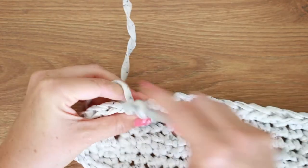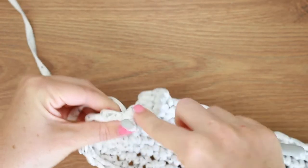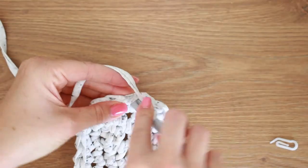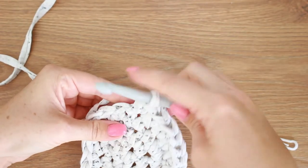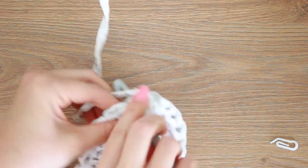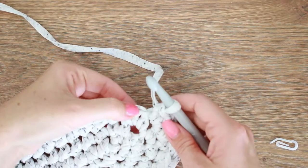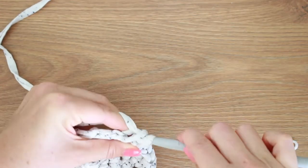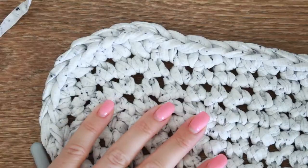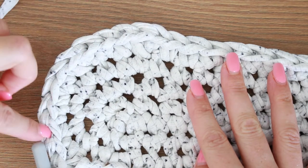So do one, one, two. And I need to repeat that two more times for a total of three. So one, one, two. And then I need to do my two here. So let's go back over so you understand better. We did our 27. I did my increase, so that's 2, 1, 1, 2, 1, 1, 2, 1, 1.